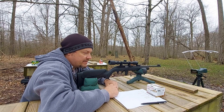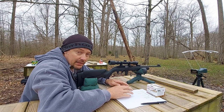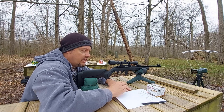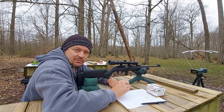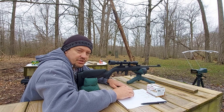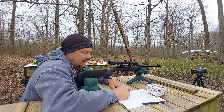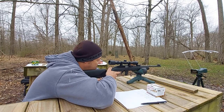Alright guys, last load up is going to be the Winchester. This is a 36 grain copper plated hollow point, so like I said it does differ from the last one. Got our barrel cooled down. You guys have been following along — I've been posting the results as we go in still shots after each section shot. So after we get done, we'll go over the numbers as a whole and get a broad overview of how they all did.